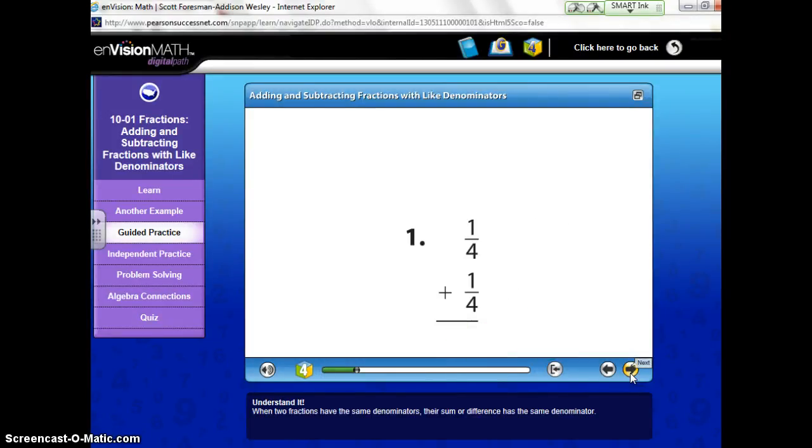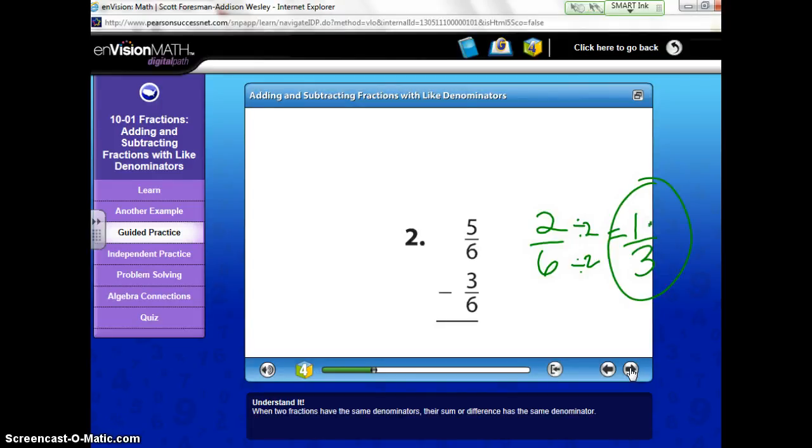Good work. Now, you are going to get so good at this that you're going to be able to do some of these in your head, like this one. What would be our original answer? Emma? 2/6. Because it's so small down there, I'm going to write my answer here. Can I box that? Am I done? Is it simplified? What can I divide both of those by, Alexis? 2, because they're both even. Now, if you can do this in your head, that's fab. But if you can't, write it out. What would be my simplified answer, Erin? 1/3. I know this is simple because it has a 1 as our numerator.